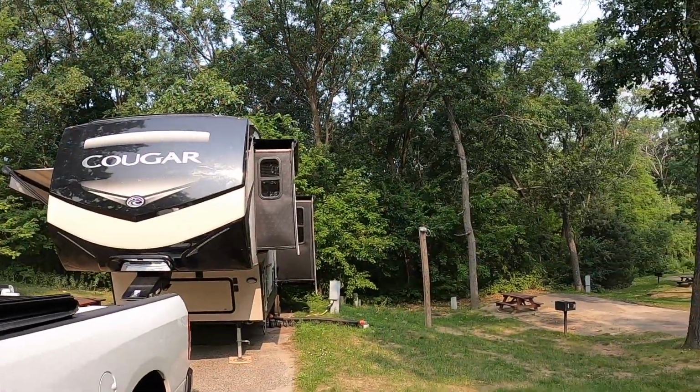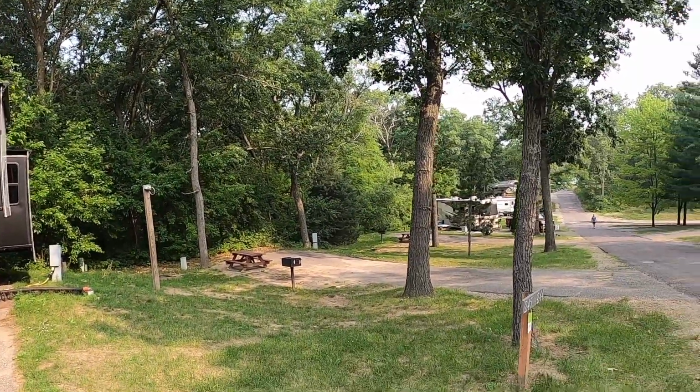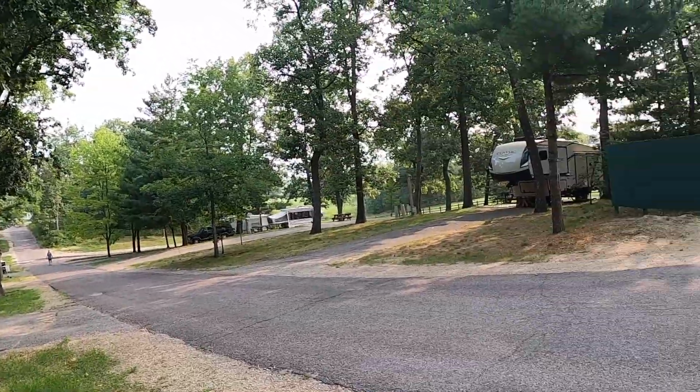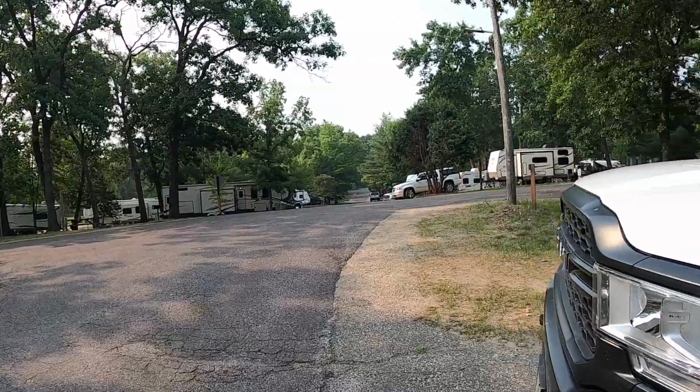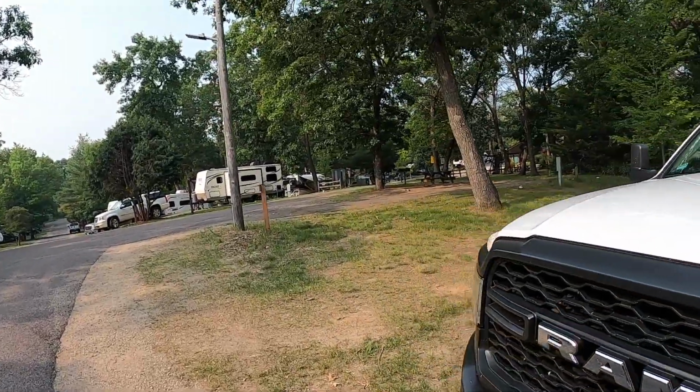Well, that's basically it for the Christmas Mountain RV Resort. A lot of people have cleared out. We had a big group over here, they're all gone. The people next to us on both sides, they're all gone. And we're leaving in just a little bit today, so just a few last minute things. So yeah, awesome resort. Very close to all the town amenities, and there's a lot of amenities here, as you've seen. It's just a fun place.